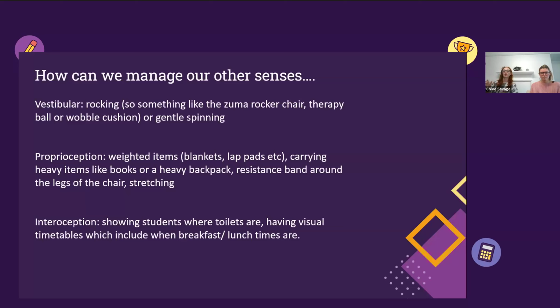And also for interoception, there's a thing called zones of regulation, which people might have heard of. You can have displays where people can choose which zone they're in, and that helps to identify with some feelings that you might not have thought about before. So that's just some stuff that can help, which are in our audit, but also from the OTs and others.